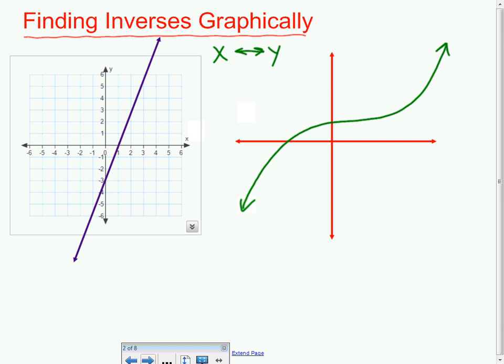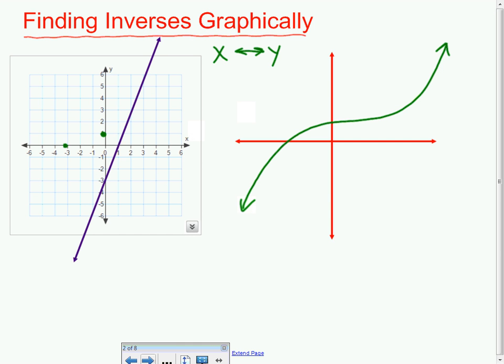Everything is rearranged. So if I have a graph with coordinates on it, I can take each individual coordinate, each point, like that one, 0, 1, and on my new line, instead of 0, 1, my new line will have 1, 0, point at 1, 0. Or sorry, it's 0, 1. And instead of on the blue line a coordinate at 0, comma, -3, my inverse will be at -3, comma, 0. In fact, I don't have to worry just about x-intercepts or y-intercepts.